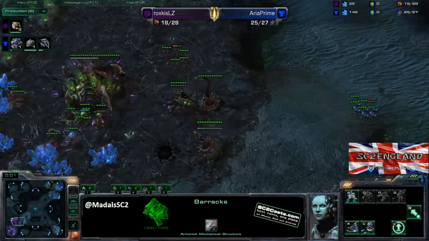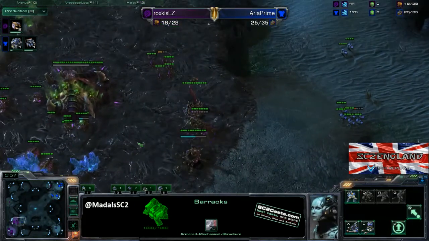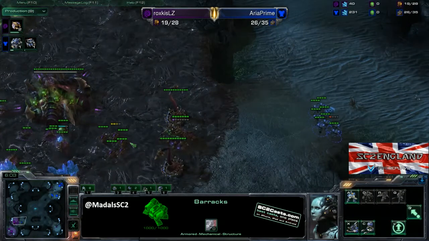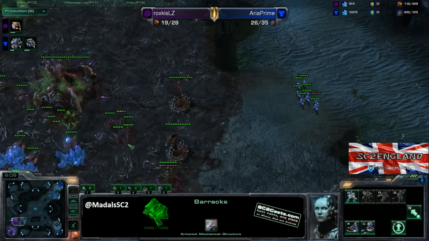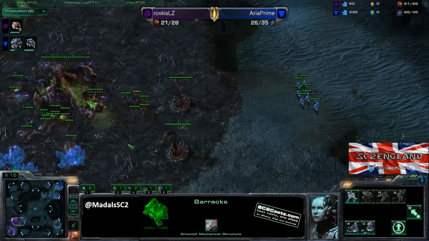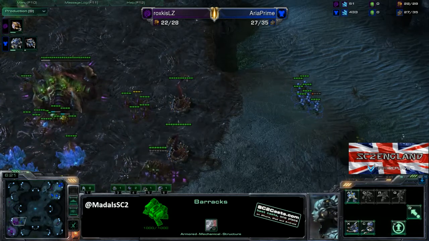Those spine crawlers slowly nudging forward, just trying to get in a position where they can defend the main and natural from those Marines. The Queen there as well. Obviously, this is now turning into a point where AriaPrime can't really push into it, because the 2 Queen spine crawler and Zerglings would need an awful lot of Marines to take that down cost effectively. So I think it's the right move, just working to contain now, staying in the natural.